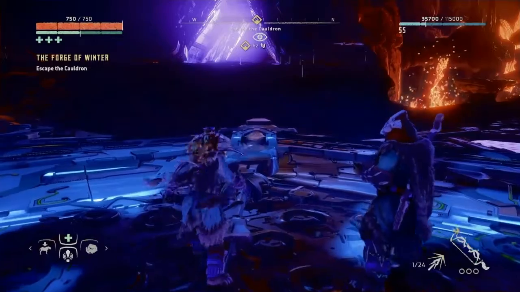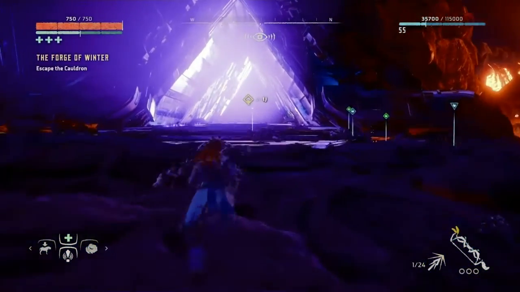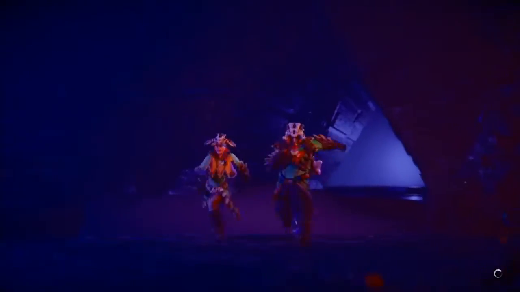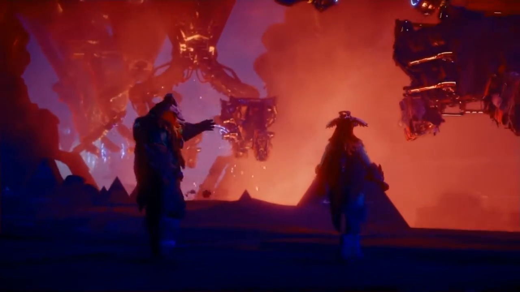So we have achieved our goal, and the caldera is about to be destroyed. We have purged Asbestos the demon, and all we need to do now is to escape.